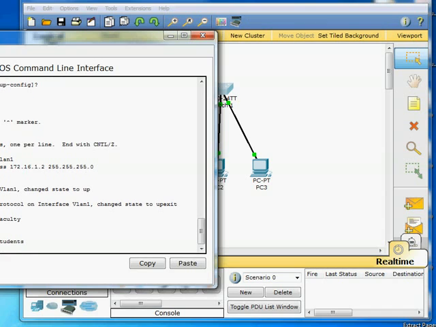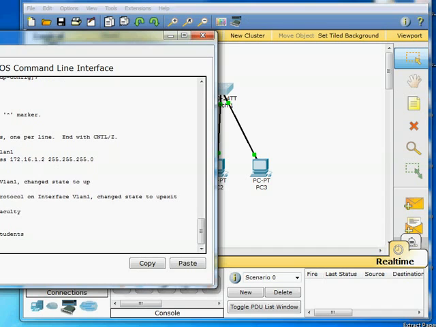Okay, exit. Alright. Now that we've set up our 2 VLANs, what do the instructions say next? Exit, fine. Configure switch 1 with default gateway of 172.16.1.1. Alright, no problema.